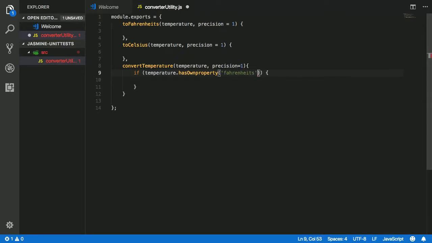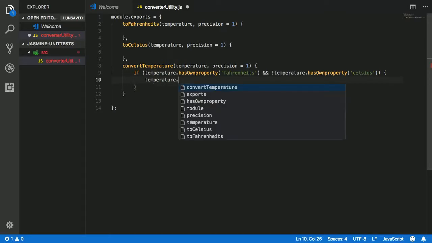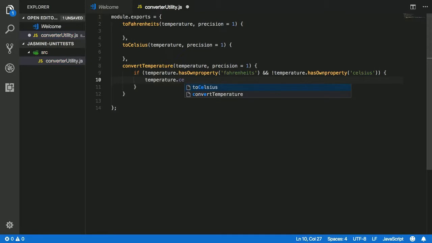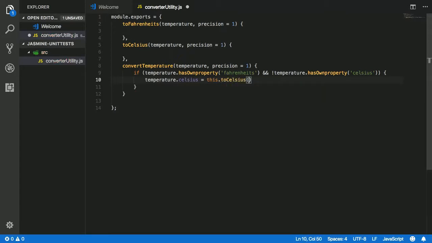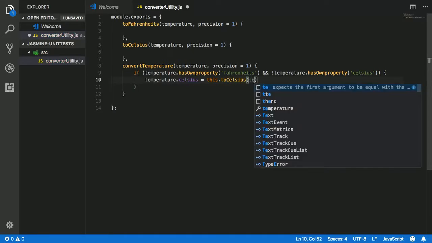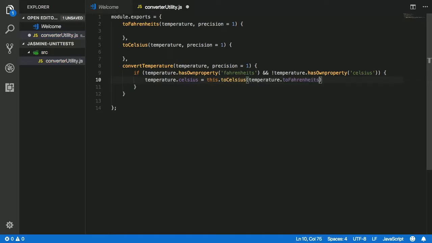Oh man. It doesn't have Celsius, right? So in that case, we would like to say temperature.Celsius equals, and call this toCelsius method, passing temperature.Fahrenheit.